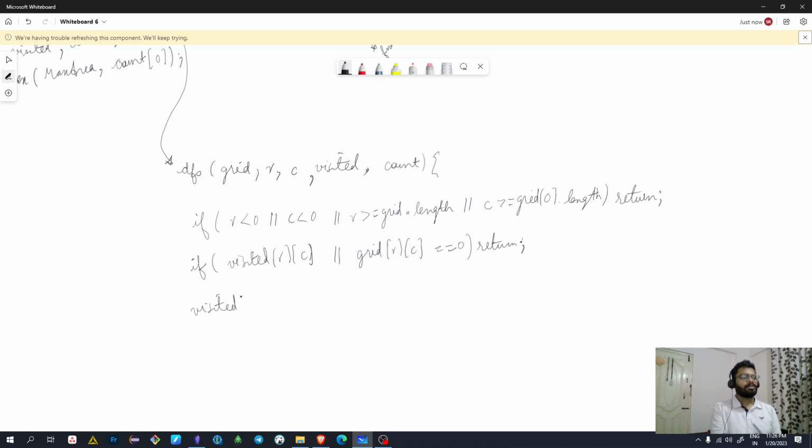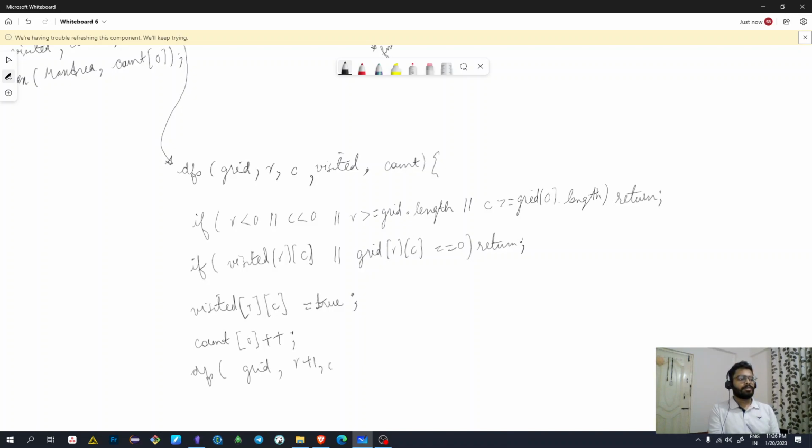Now we do the actual step where we are at a certain one within the grid while finding the island. We mark visited as true for that particular cell, and we also increment the counter because this is a genuine one that we need to include in our count. So this will be count[0]++, and then perform 4-directional DFS on all its neighbors.